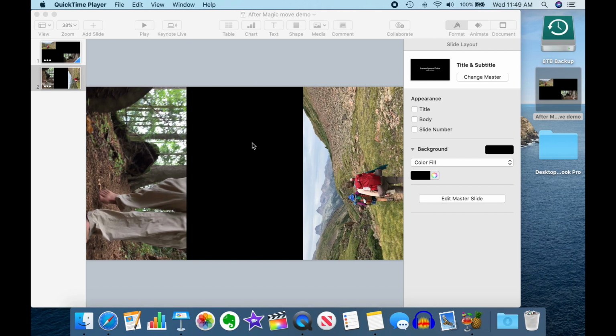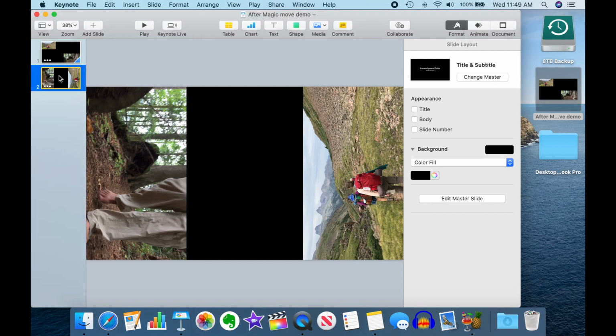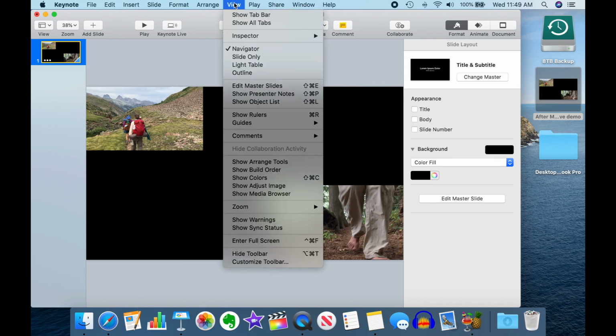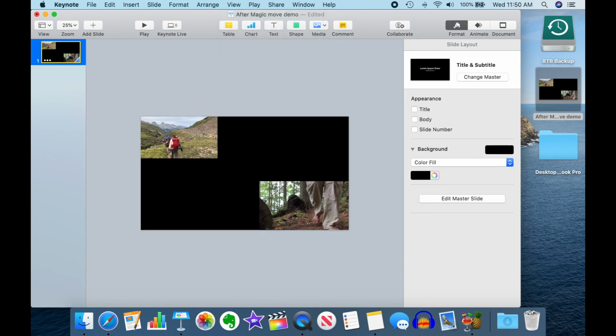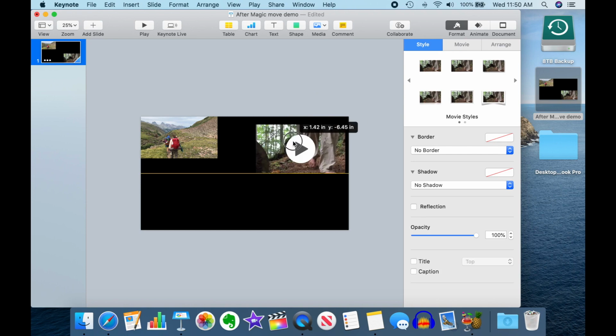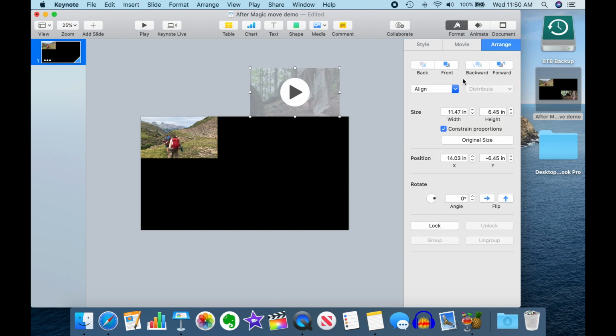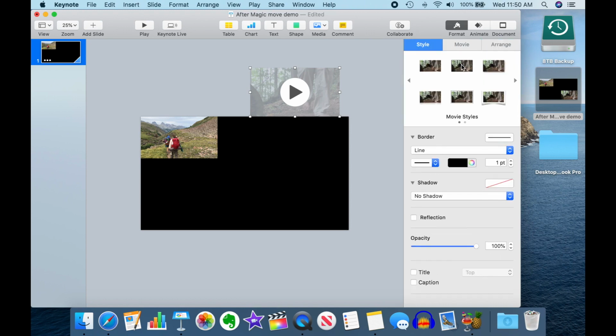little simpler to understand. We'll start out by deleting our second slide because we're going to reposition things a bit. Then we're going to zoom out a bit because we're going to slide our picture-in-picture frame in from above and then out to the right. So we're going to move this barefoot hiking clip up above and outside of the frame. Make sure it's arranged on top. It's on the front.